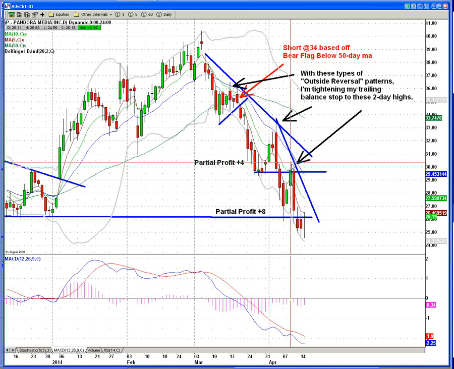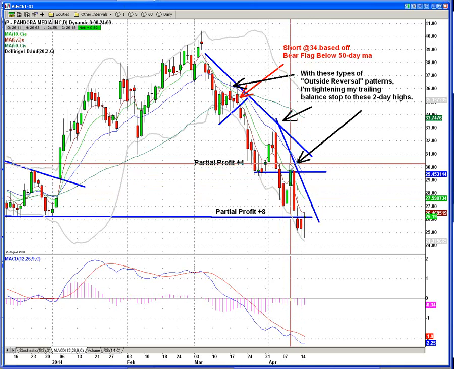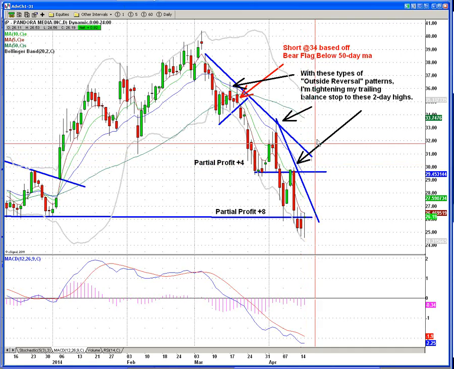That's where I want, if this was to fail, if the stock price was to do this and then come back up through that level, well, then that tells me something's awry. Something's not working. The stock's not acting as bearish as it's supposed to be in a downtrend. So that's why I've tightened up my stop down to there.